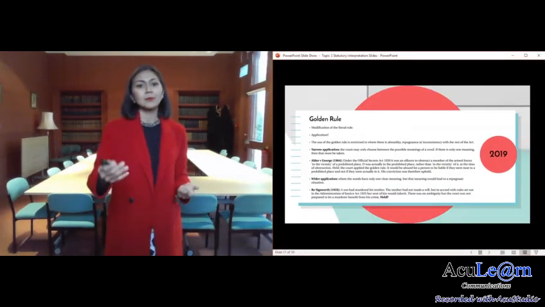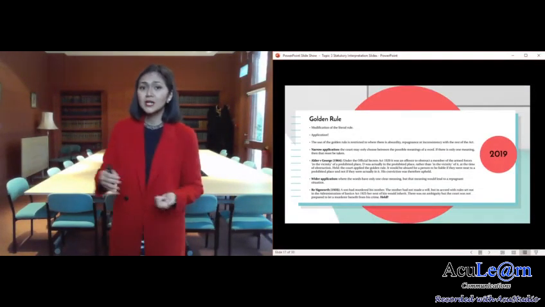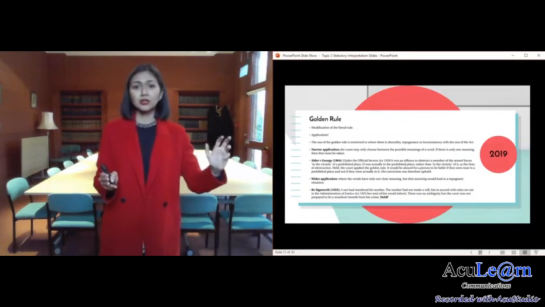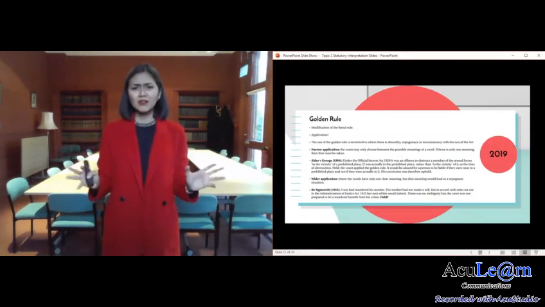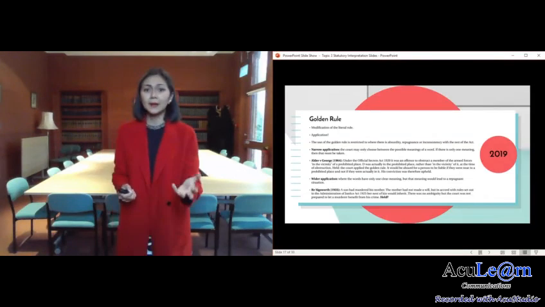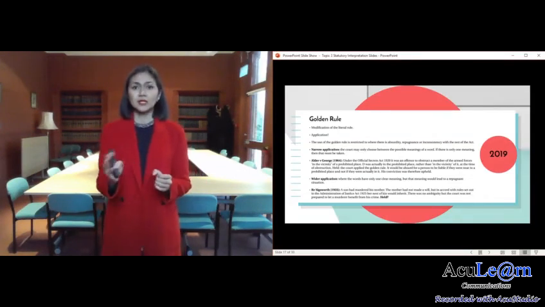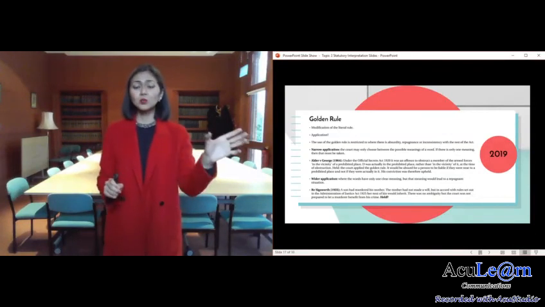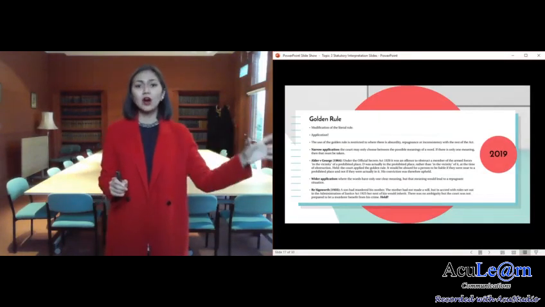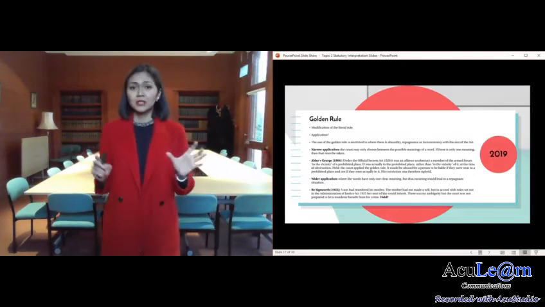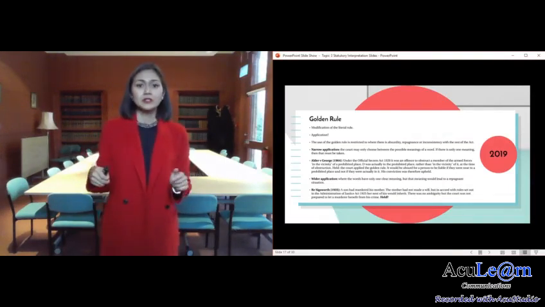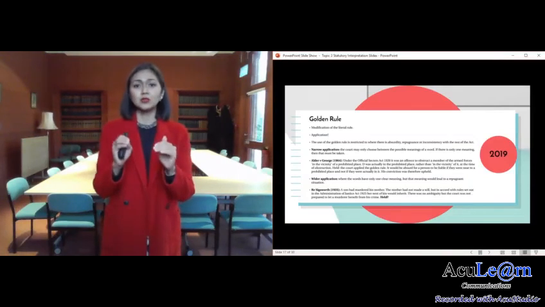You also have an example of the golden rule. The golden rule is a modification of the literal rule. It's an extended application or interpretation of a particular word or meaning, because sometimes it's not very clear-cut. As you can see in the examples on the slides, I've put down narrow application as well as wider application. Narrow application concerns, for example, the location itself. The particular word says "in the vicinity of," so the judges need to decide what "in the vicinity of" means. As in the case of Adler v George, do you need to be exactly at that particular place or surrounding that particular place? That's where narrow application comes in. You need to decide whether you're inside or actually nearby.